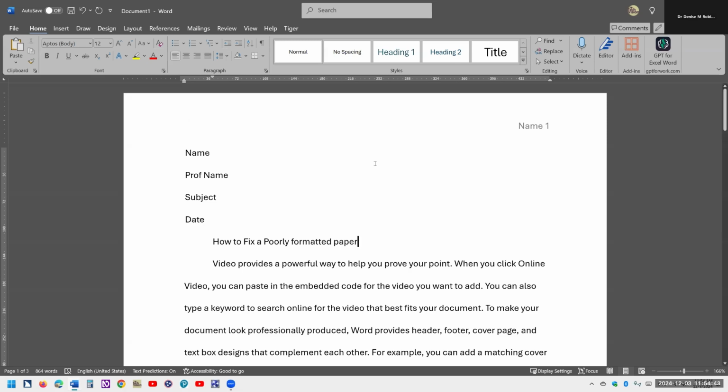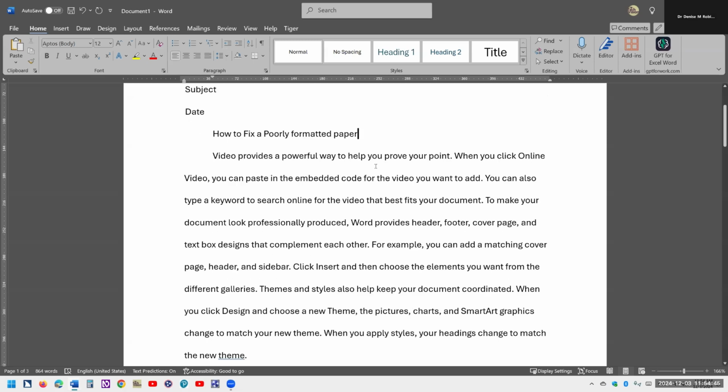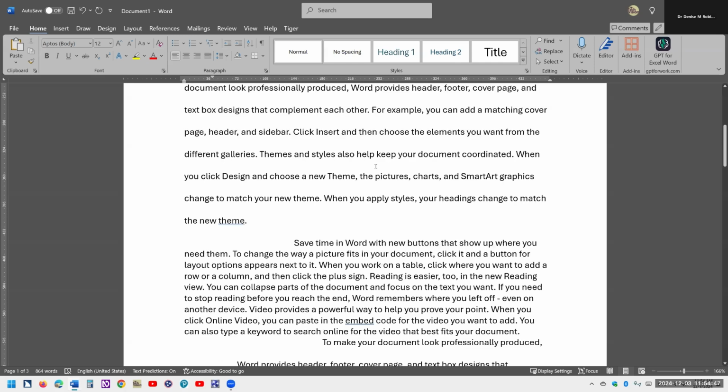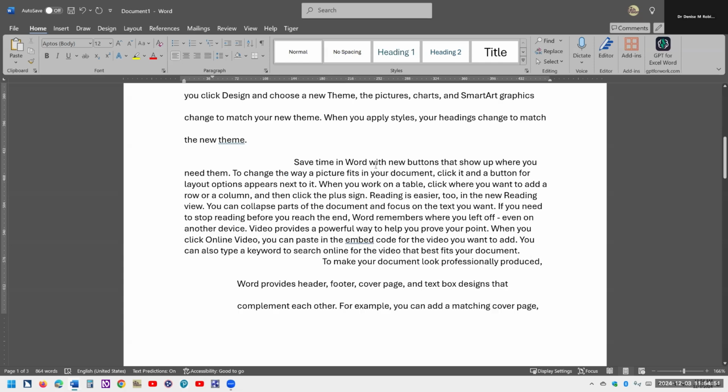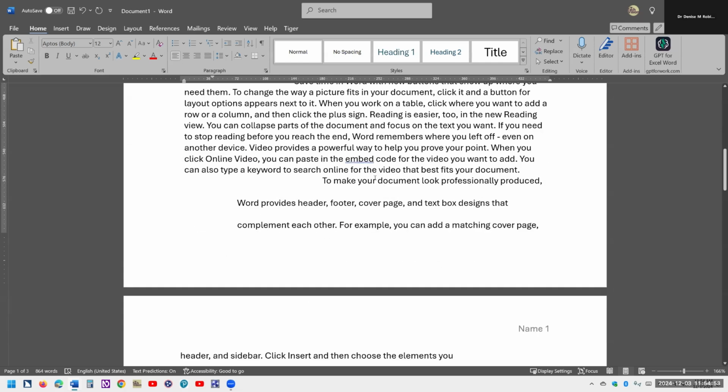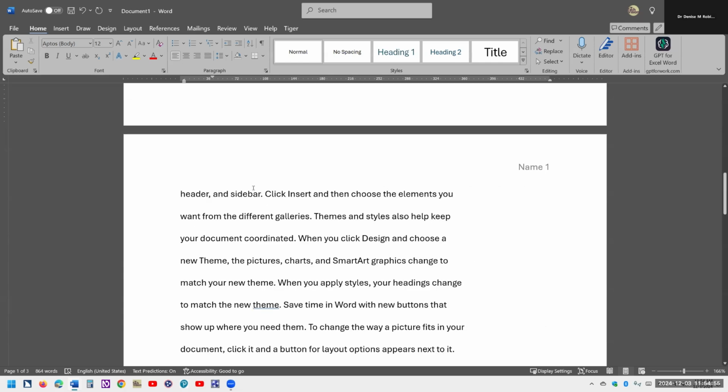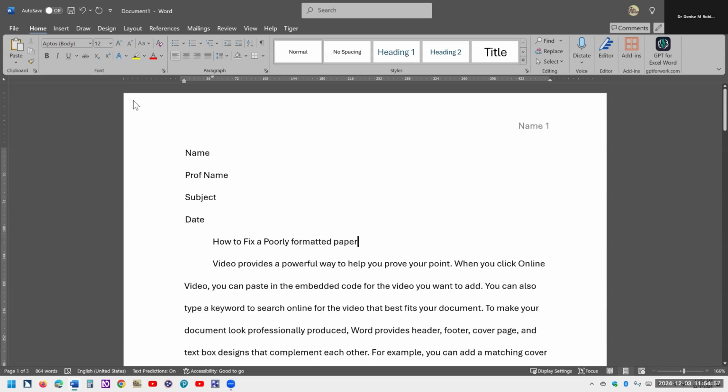If I scroll down, you're actually going to see the indents are also incorrect. Some places accidentally got saved as single space instead of double space, or you have triple indents. Anyway, this is a quick, maybe not so quick, but an easy way to fix your paper. Most often, the normal template is already messed up, so that does not help.